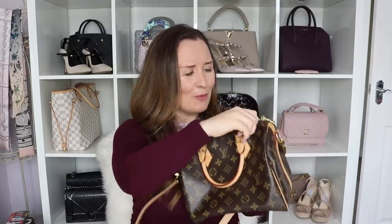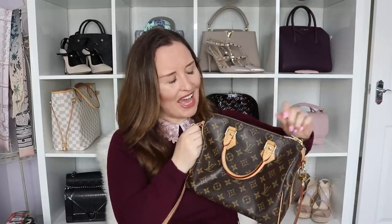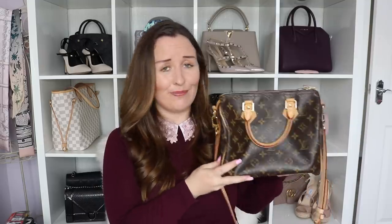Next up I won't talk too much about because I've mentioned it many times — it is my Speedy B25 from Louis Vuitton, and it is my least used handbag in my full collection. It's a really cute little bag and there's nothing wrong with it. The problem for me was that I bought it at a time when I was too nervous with Vachetta to use it comfortably, and now I have other bags that are more my style. The 25 is super adorable but the one thing that lets it down is I wish the mouth was bigger. I do think I need to sell this at some point — it's just I bought it at the wrong time, not understanding what I needed enough.